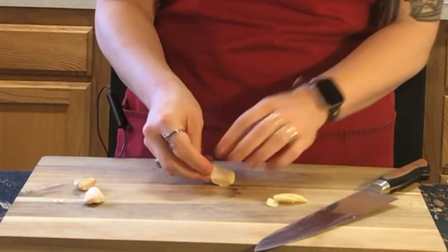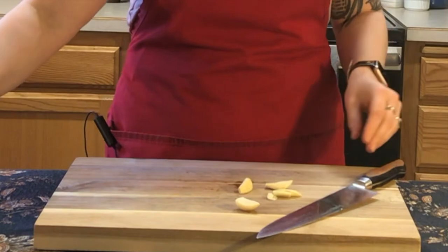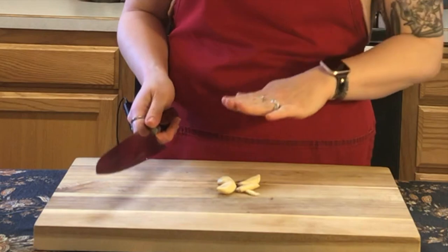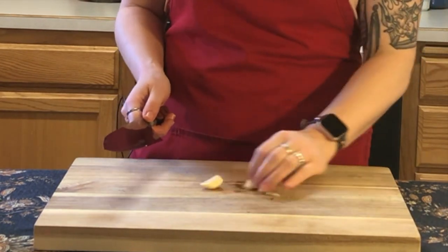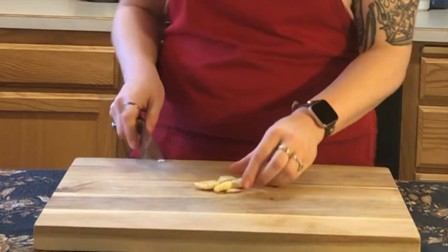You don't have to get in there with your fingernails scratching it away. Easy peasy. So now you can give it another smash on the side. We're going to be cutting this into about 5,000 pieces, so I'm not worried about releasing the juices. What I am worried about is that the awkward-shaped item is flat — that way it's nice and easy for me to cut and it's not going to roll around under the blade too much. So if you have some pieces that are a little bit crazy, you can give them another smash now that you've got the paper out.